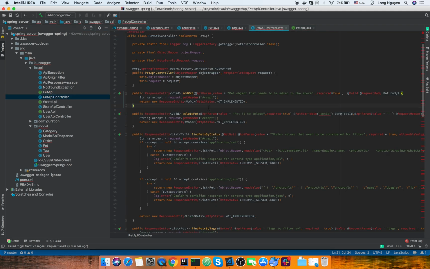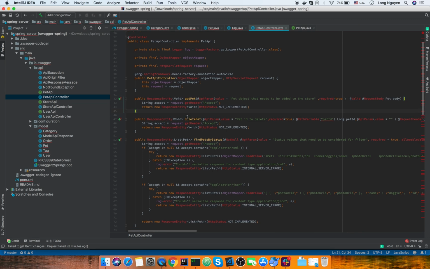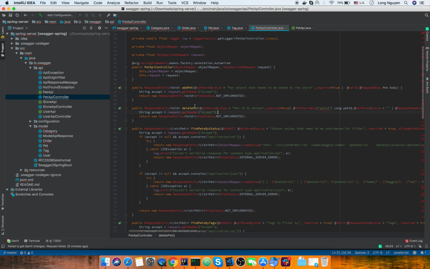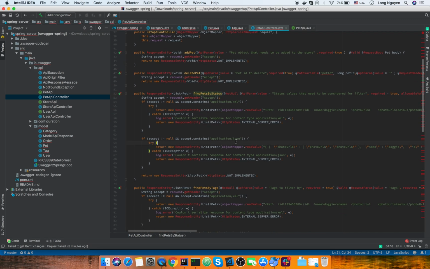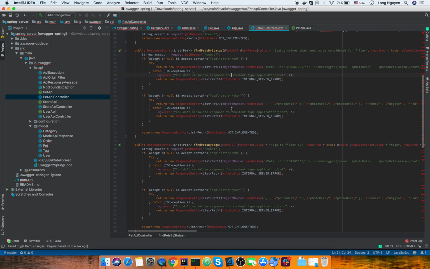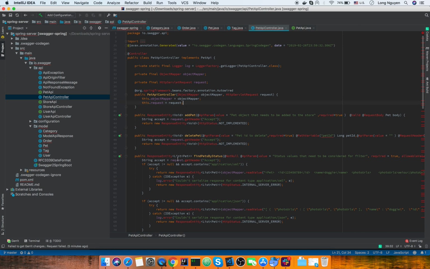And you have the class to implement the pet API. So the default is not implemented. So we have the RESTful server template quickly: addPet, deletePet. Quickly, yeah. So it's very productive for developers and architects.